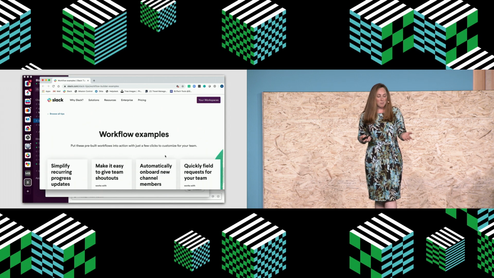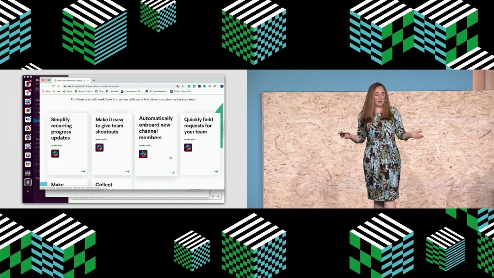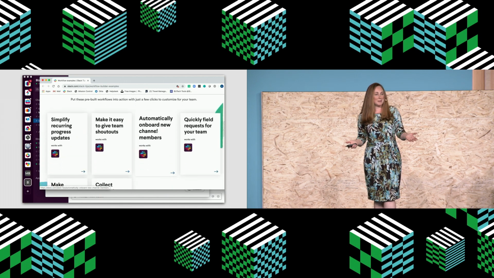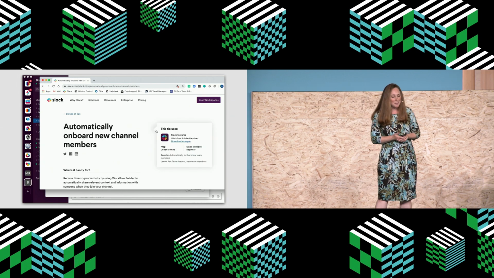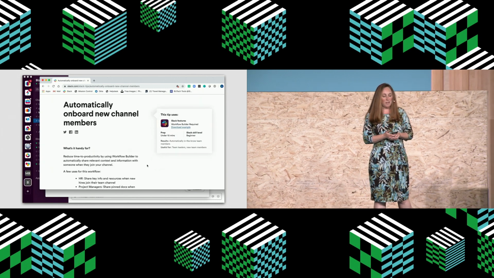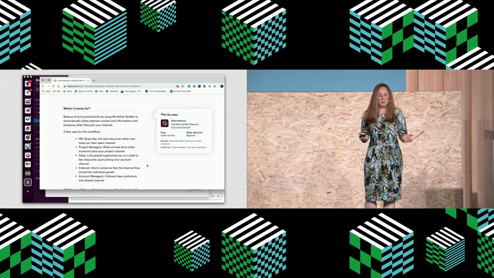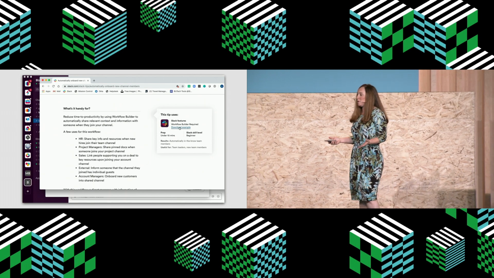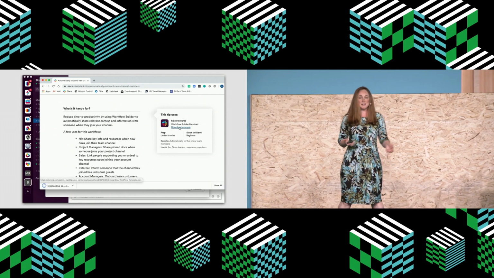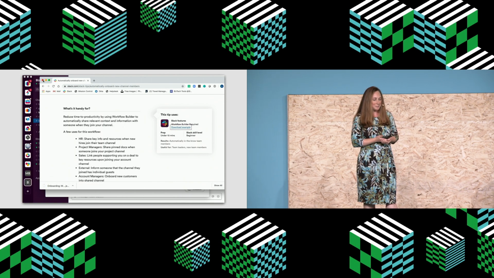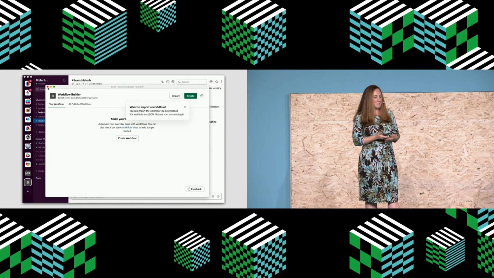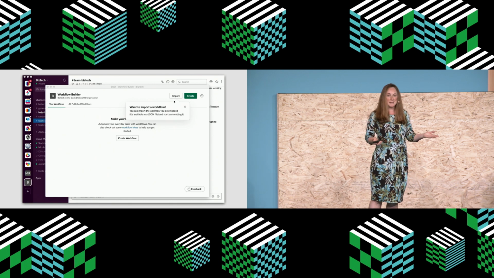And there I found a library, and what do you know? There was an onboarding new channel members template ready for me, so I clicked on that. And I scrolled down, and I saw that this was perfect for sharing information and resources when new hires join a channel. Perfect. So I went ahead and downloaded that example. Simple as pie. There it was, ready for me to import.